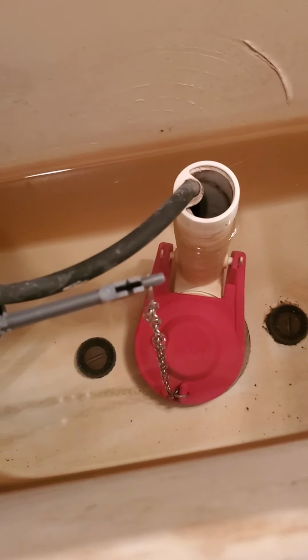Had a toilet that keeps running. I changed the flapper, but it seems to still run inside of this toilet tank. As you can see, the vibration of the water probably. But here we have a flush valve that needs to be changed.